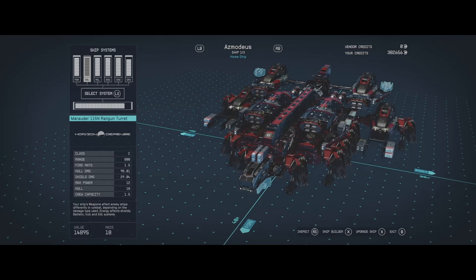Again, max power the same. 12 notches of allocation to get it max powered. 18 is its contribution to the overall HP. And then the crew capacity. Again, you can ignore that. And then we have the missile weapons. More of the same. Again, Class C weapons, a range of 4,000, so it's actually my farthest firing weapon.